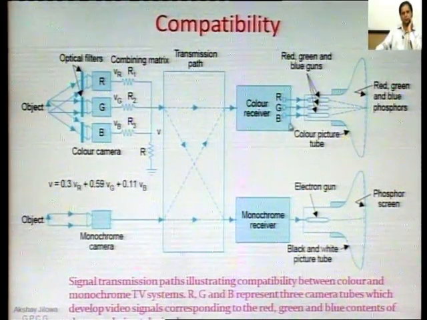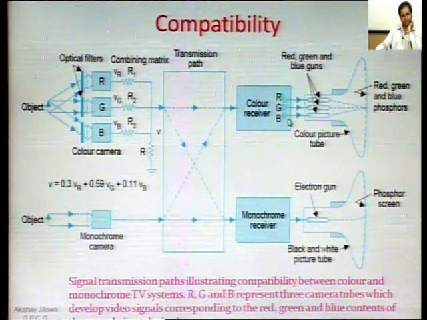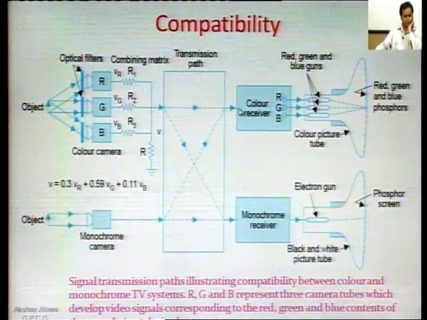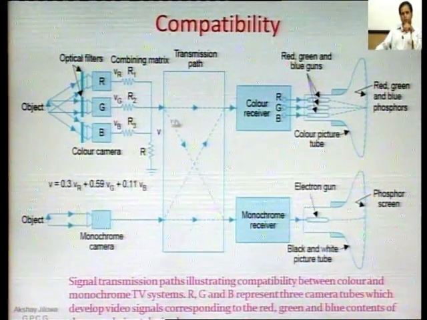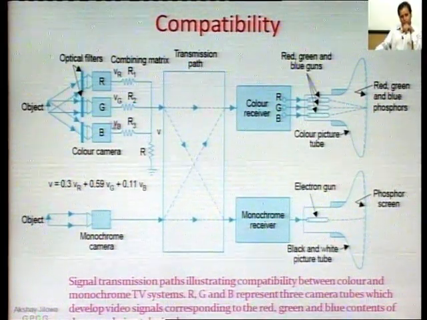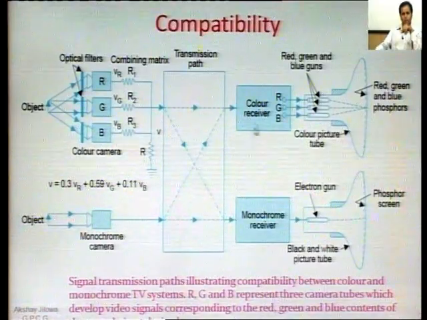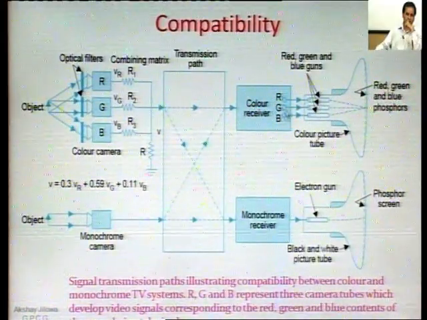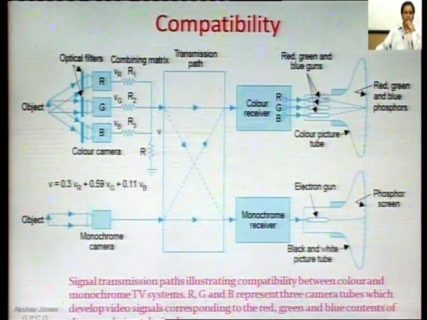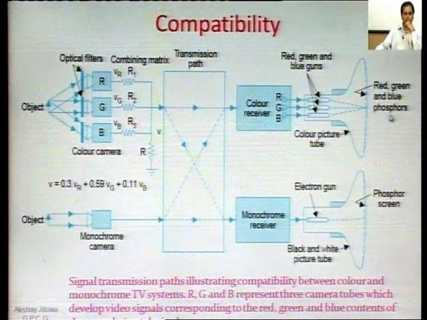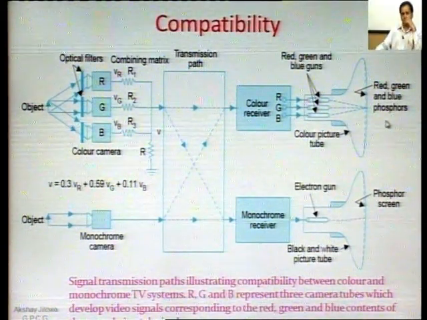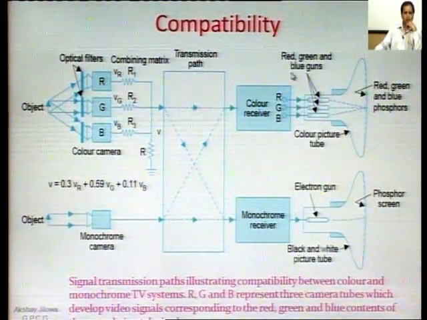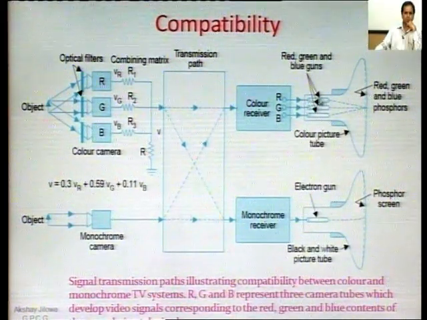Here again we have those 3 RGB and 3 electron guns. As these signals were separated here, similarly after receiving and decoding the signal, whether it has been received from the color camera or from the monochrome camera, it is divided into R, G and B. Then the corresponding luminance and brightness level is displayed here. Red, green and blue phosphors are there. We will discuss that in detail in the topics to come. And red, green and blue, these 3 signals are treated differently.